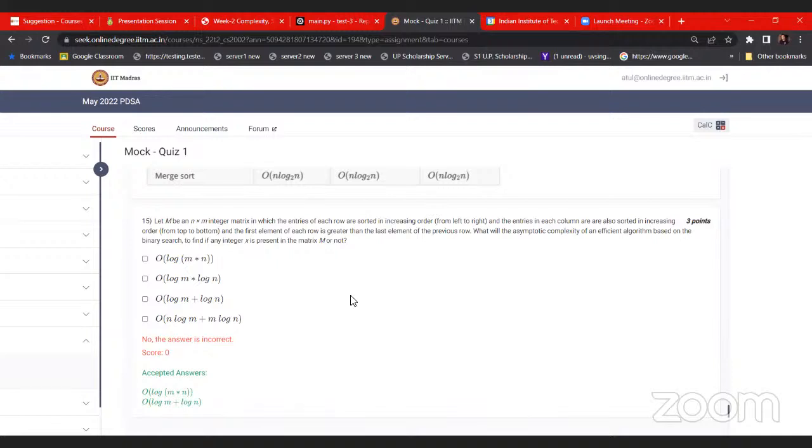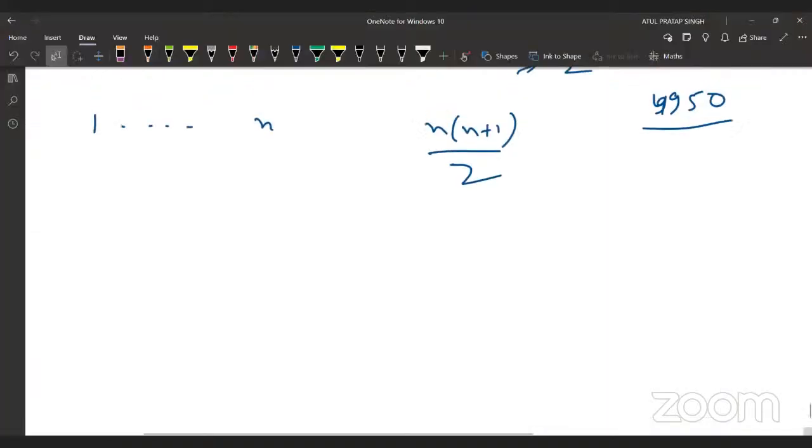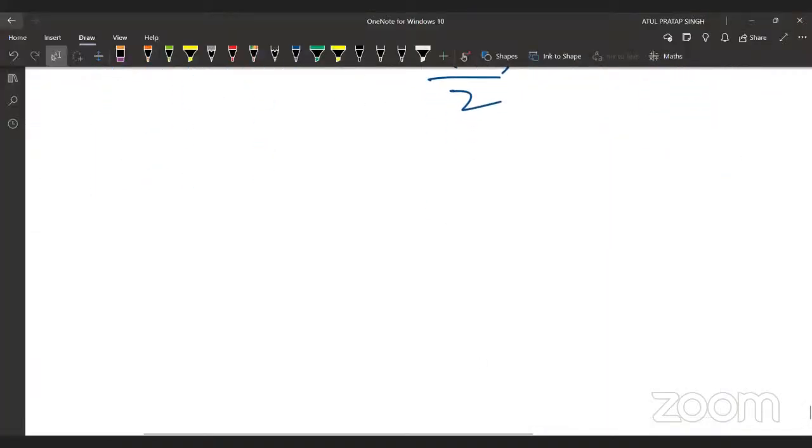So definitely the whole matrix is sorted in snake order, you can say. So for example, 1, 2, 3, 4, then the next element will come here 5, 6, 7, 8, 9, 10, 11, 12, in this manner, snake order.